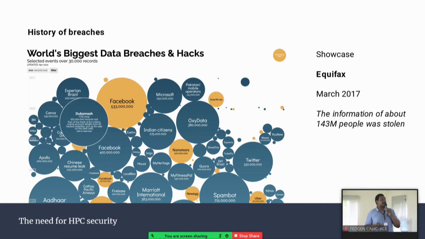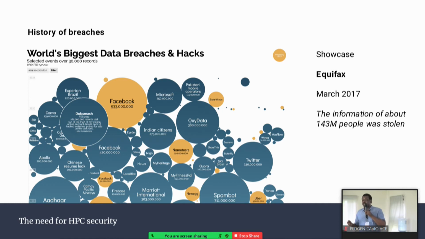And how did this happen? In 2017, they had an application that was still running an old patch. A vulnerability that was clearly reported. But because somebody did not do their job well, or maybe they said, I'll do it tomorrow. There was a vulnerability in that application. It was a customer-facing application.